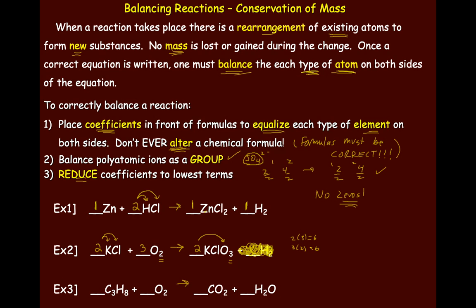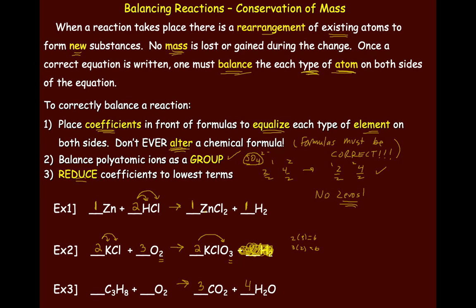Okay, all right. And last but not least is another question here. We could take a look at this here. And let's just say we have this reaction, and we have 3 carbons here, and then we need 3 carbons here, which is fine. So 3 C's gives us 3 C's. And then we go to our H's. So we have 8 H's here, and we already have 2 here. So if I have an 8 here and I have a 2 here already, what could I put in the front that would make me 8? What times 2 would be 8? Well, 4 times 2. So we can put a 4 there. So we have 8 hydrogens and 8 hydrogens. So far we're doing pretty good, right?